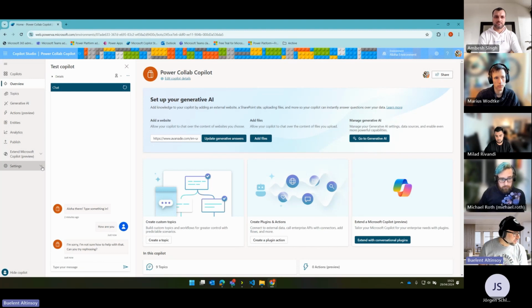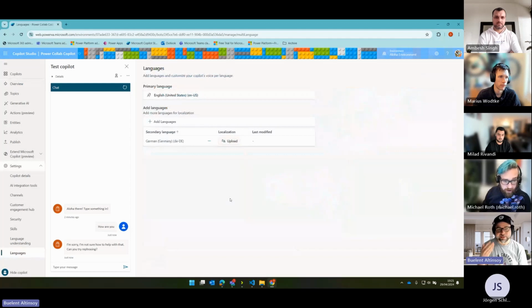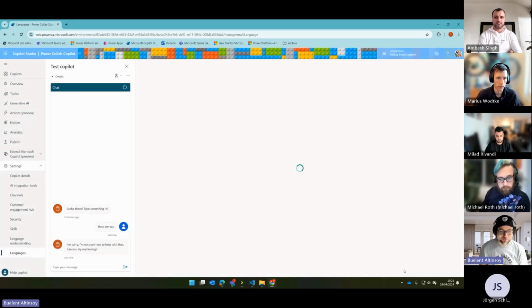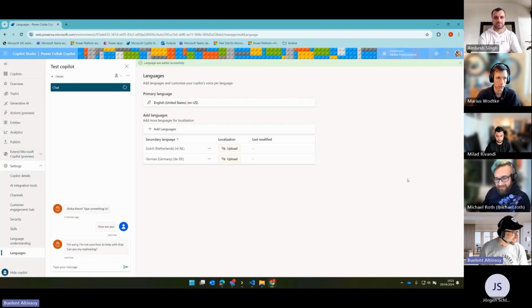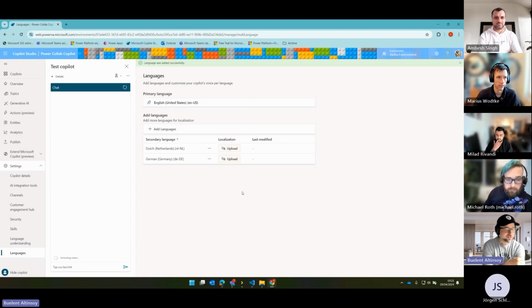Now if you just go in here on the settings and on the languages, you click in here. Now you can add any language you want. In that case, I'm just adding Dutch additionally. No one of us speaks Dutch, that will make it much more fun, I guess. So now you can just go in here, click on the three dots, and go to this person.